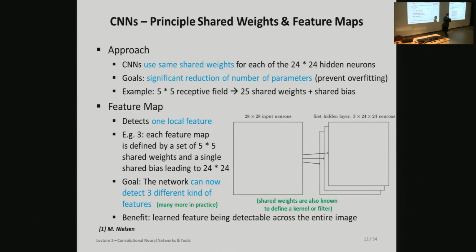But the interesting thing is now what we do: we share the weights between them, right? With the fully connected case that you learned, all weights are different. Here you share the weights. And this has a nice property: wherever we detect a feature, it is not necessarily very much depending on where we find it. Is it up here or up there? So we get a kind of location transparency with this mechanism.